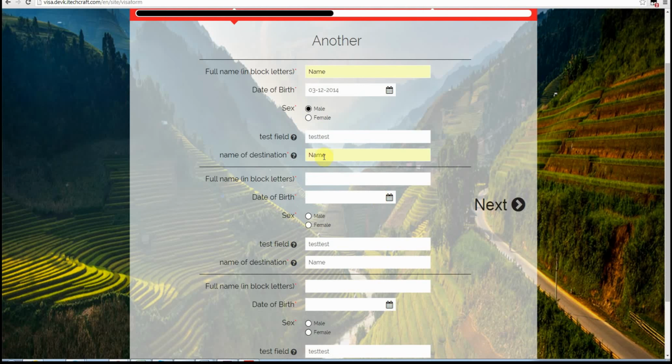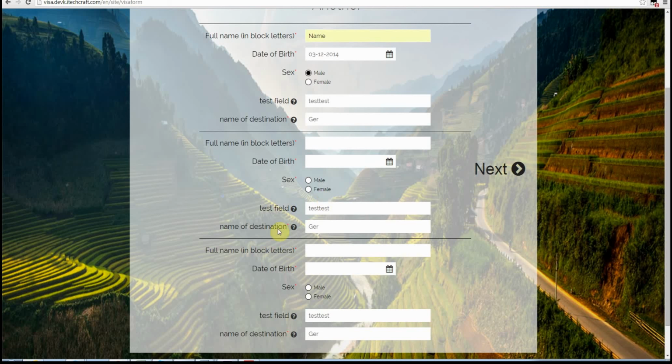And we can see the name of the destination, for example. Copy it to the other forms too.